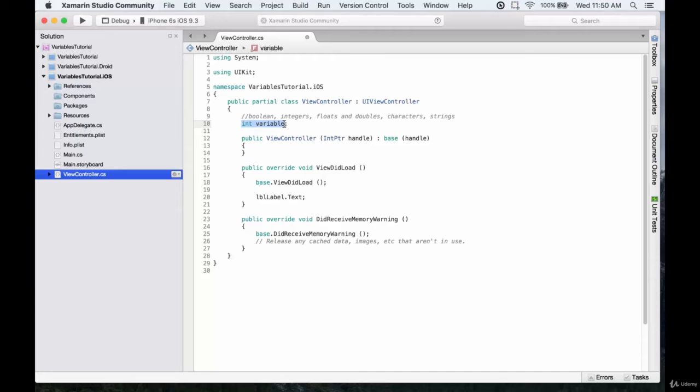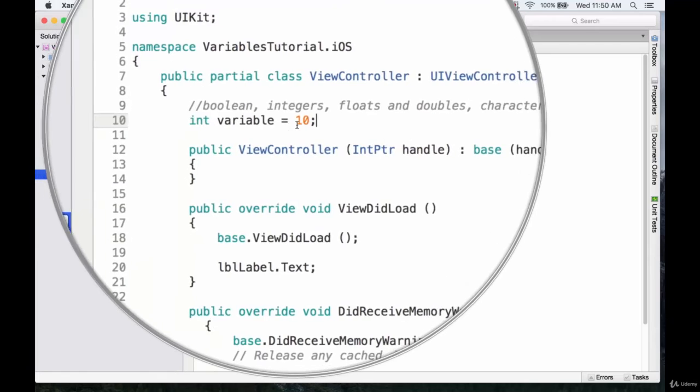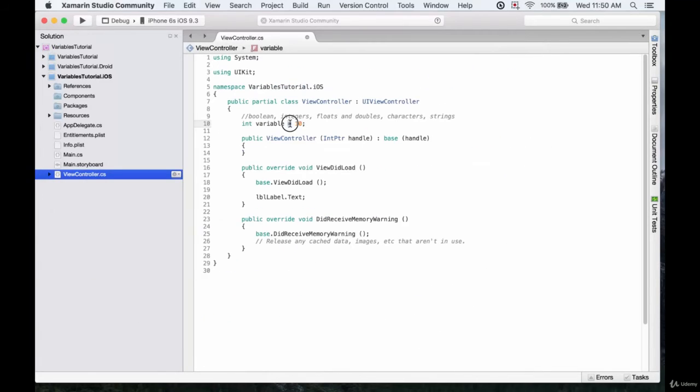This is just declaring a variable called variable, so that's the name of it, and it's of type integer. That's a declaration, and now this is an initialization. So let's give it the value 10. This is just assigning a value to this variable. That's what this equal sign is, just assigning the value. We've created it, and we know it's of type int, so the memory knows to set aside a certain amount of room for it and to assign it only specific values. For example, integers could not take in Boolean values, string values or character values. It can only take in non-decimal numbers, but we'll get more into that later.